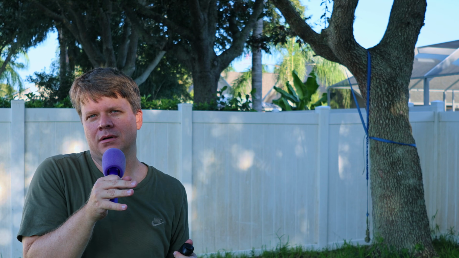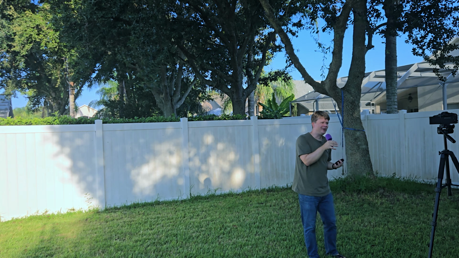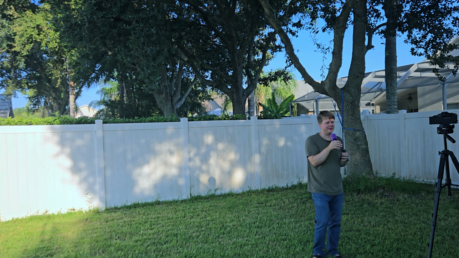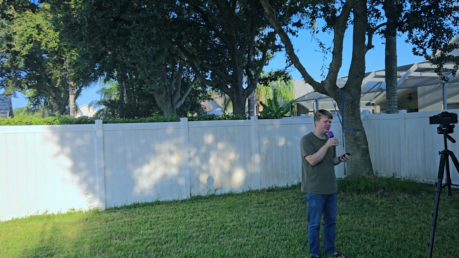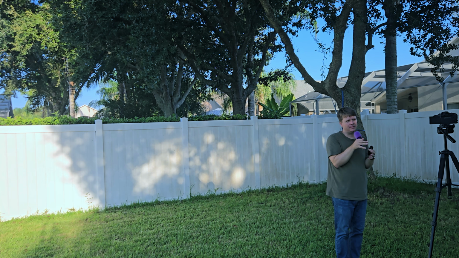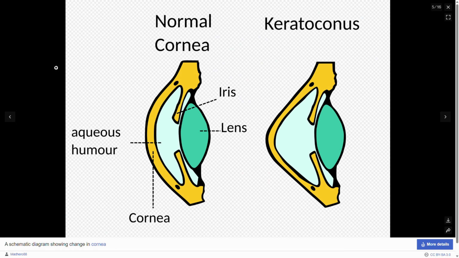But there is a condition called keratoconus, where your cornea, not the lens, but the cornea, has an irregular shape. This can cause blurry vision. One of the things that can happen is you look at a star and part of the star is blurry and part of it is in focus. Things look distorted, kind of like a comet shape, and the cornea is making some of the parallel rays focus at slightly different spots on your retina. This can cause what is known as coma. All right, now let's get into coma.